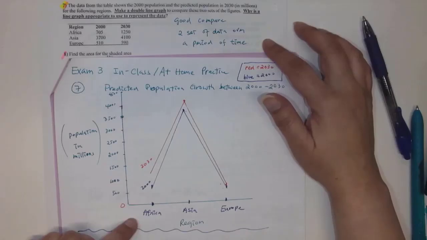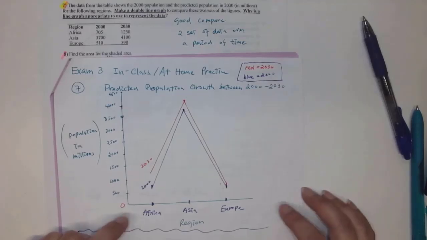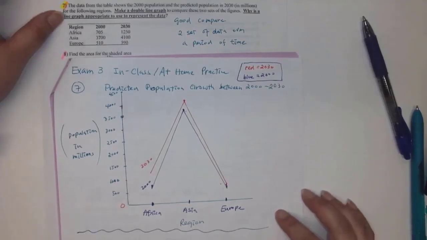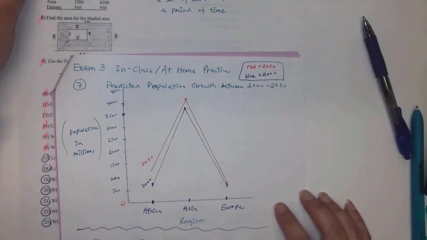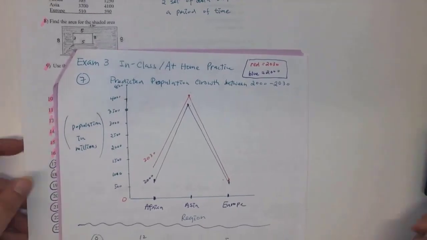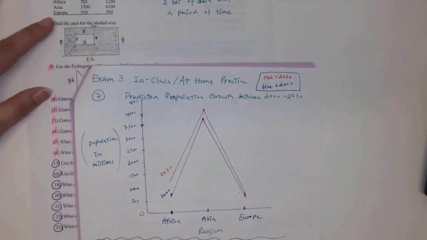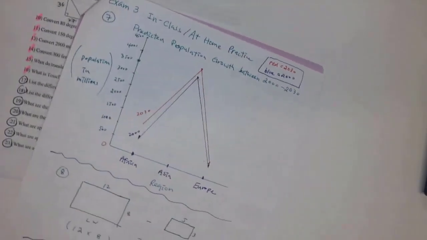Are we okay for number 7? Okay, so we're going to need to practice a little bit to do well on this kind of graph. Number 8, somebody's doing number 8. Who's doing number 8? Can you come up here, please? So number 8 is finding area of the shaded ones. Number 9 is going to be doing the missing line. So when she's ready, I'm going to move out of here.